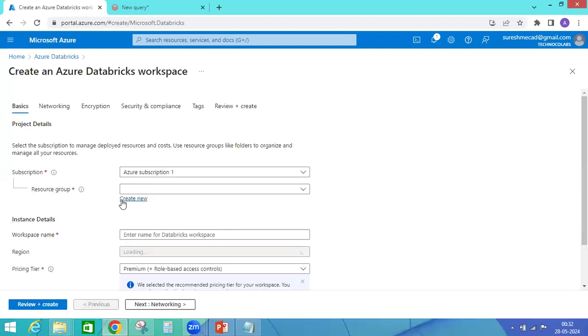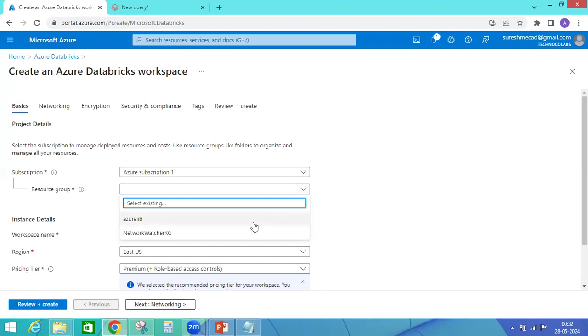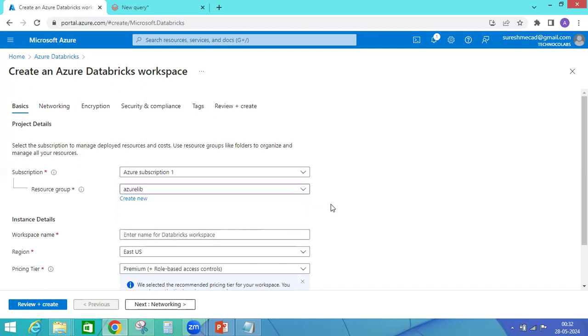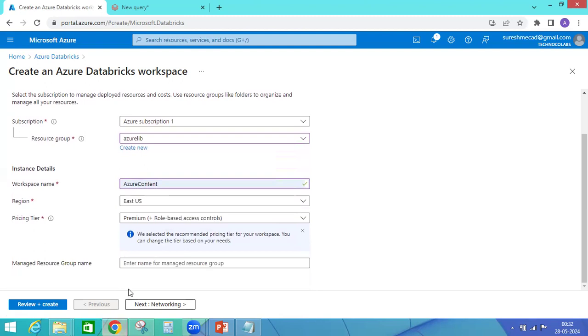It will open a window. Here I am selecting the resource group as Azure Lead, which I already created, and giving the workspace name as Azure Content. The remaining things I am keeping as they are.